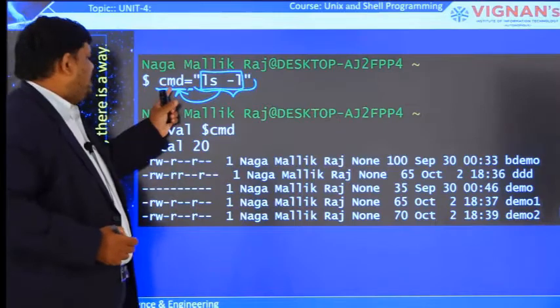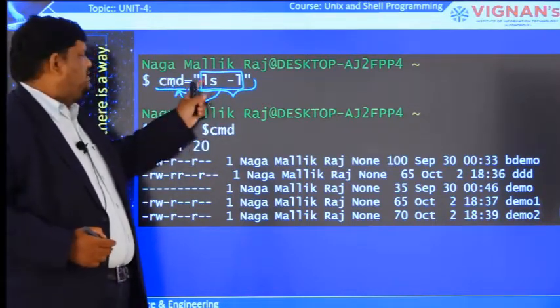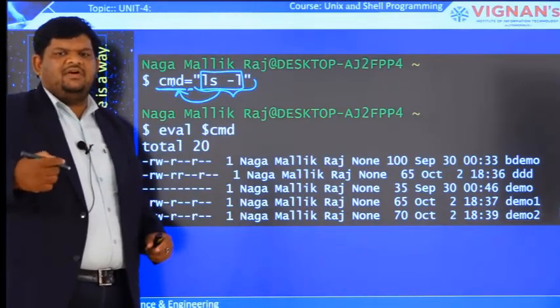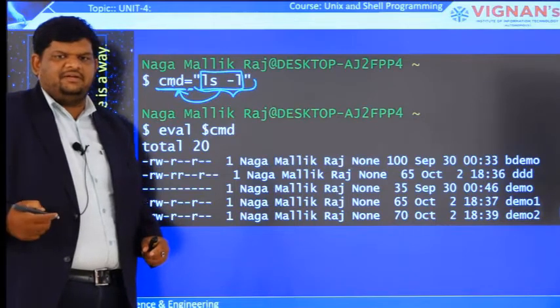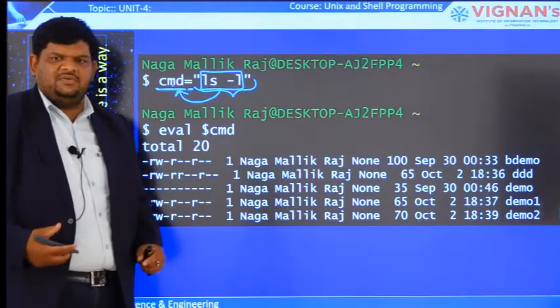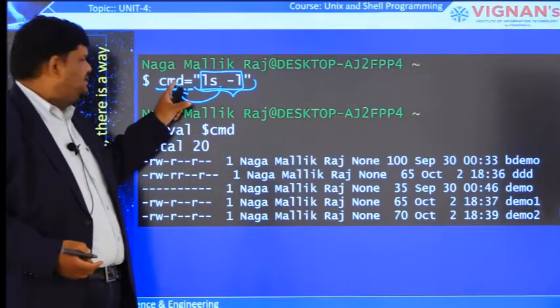For that reason I am saying this is a variable, and in this variable we are assigning some command. We know that ls space option l is nothing but the long listing. Whatever files or subdirectories are present in my directory will be displayed in long listing format. Here I am assigning this command to the variable cmd.